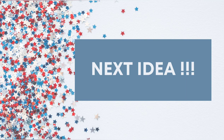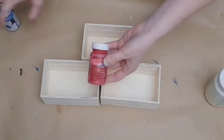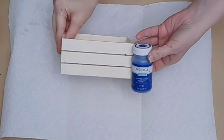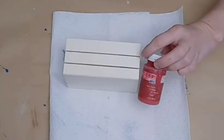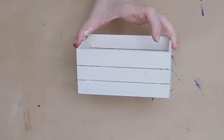Okay, moving into our next DIY, which is very simple but very adorable. You will need 3 of these crates from Dollar Tree. You can get some with slats or some that do not have slats. I have plaster, ocean, and Merlot chalk paints. Actually, I'm sorry, that is a lacquer chalk paint. I'm going to paint 1 in each color here, you see. So I have my red, white, and blue representatives.